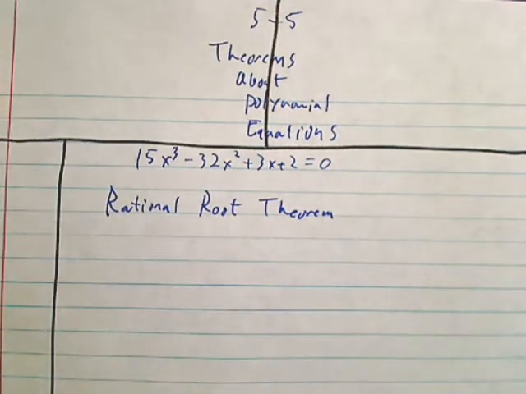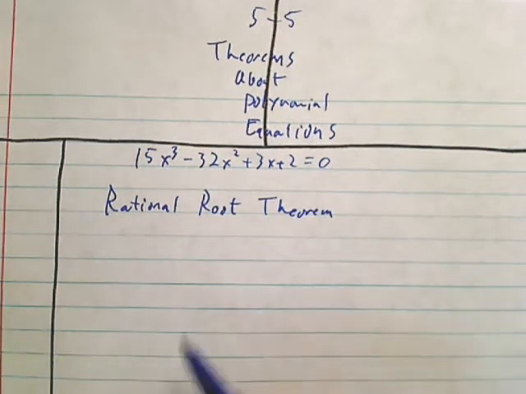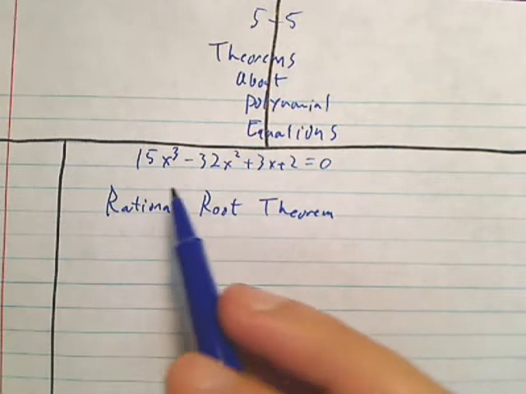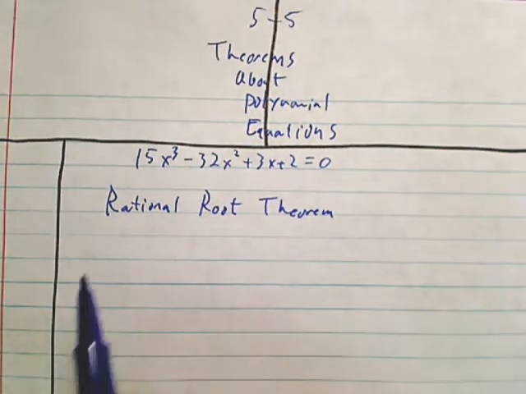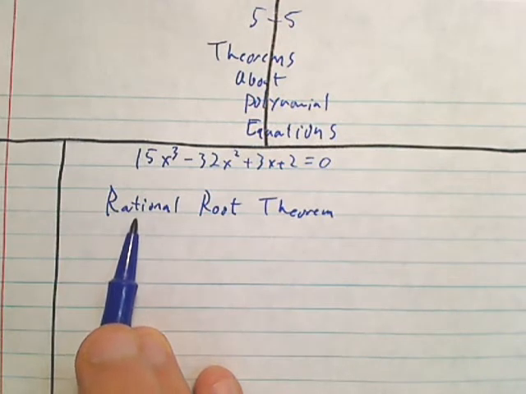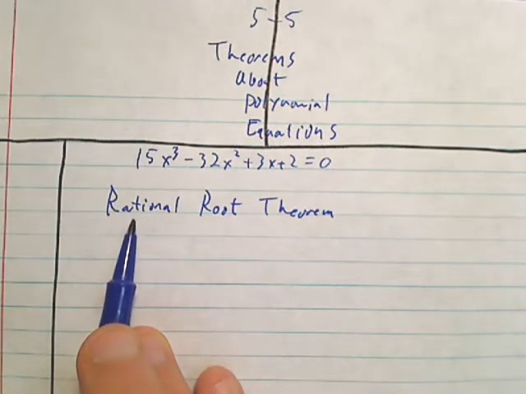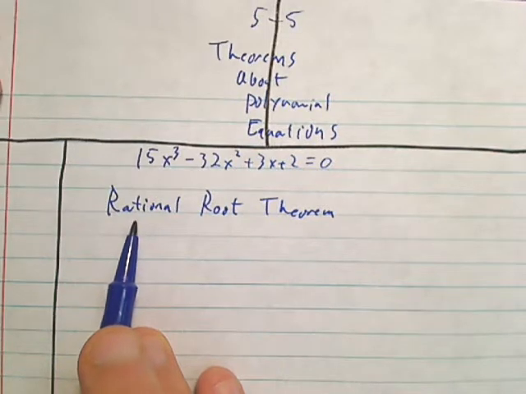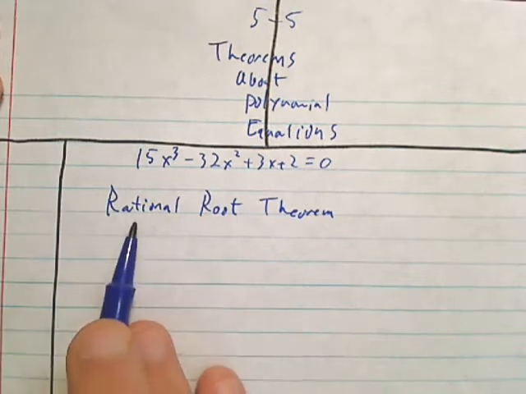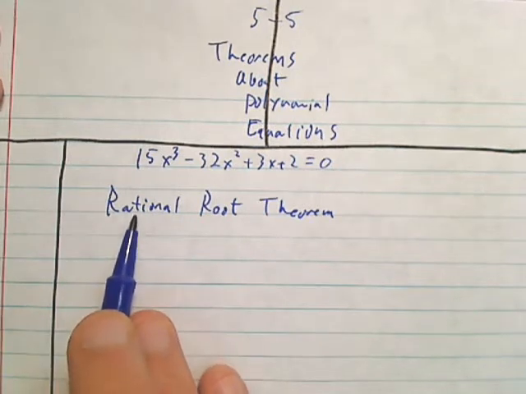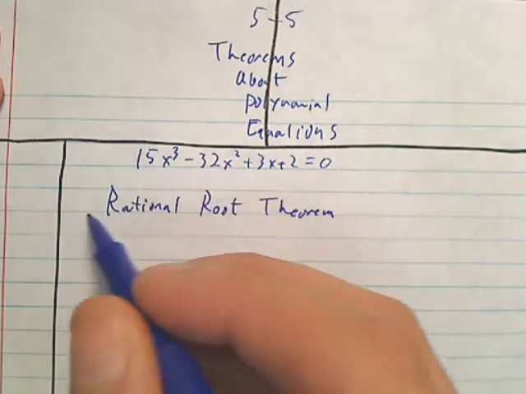We also sometimes call it a zero, spelled out. Not the number 0, but a zero is when it equals 0. So a root, a zero, a solution, they all mean the same thing. And rational means that it is not a square root. There's no i. I think those are the two things we'd be looking for here. So the rational root theorem is going to find those solutions, not the ones with square roots or i's, but the rational ones, the ones that could be written like a regular fraction.